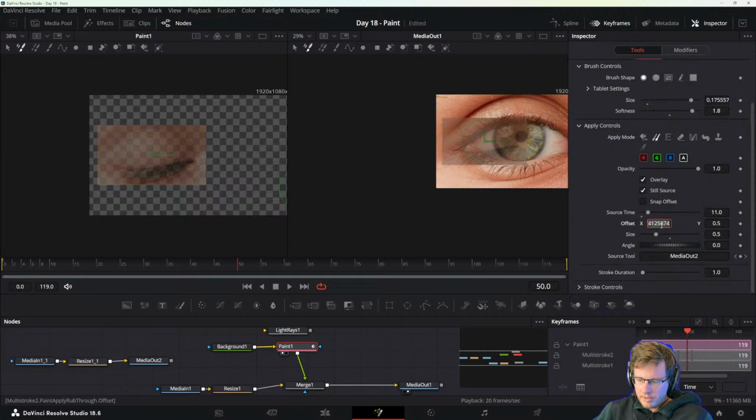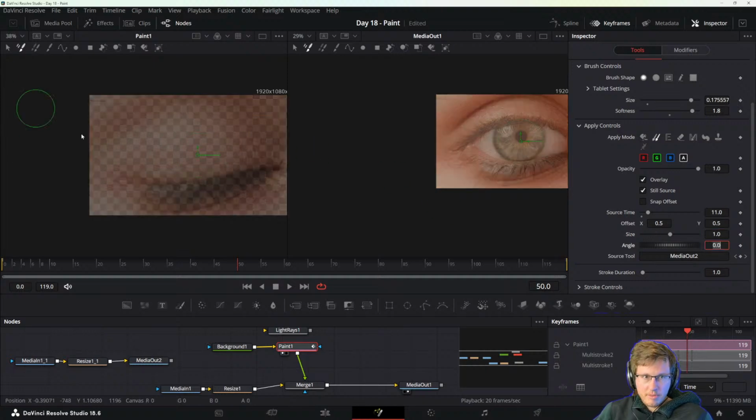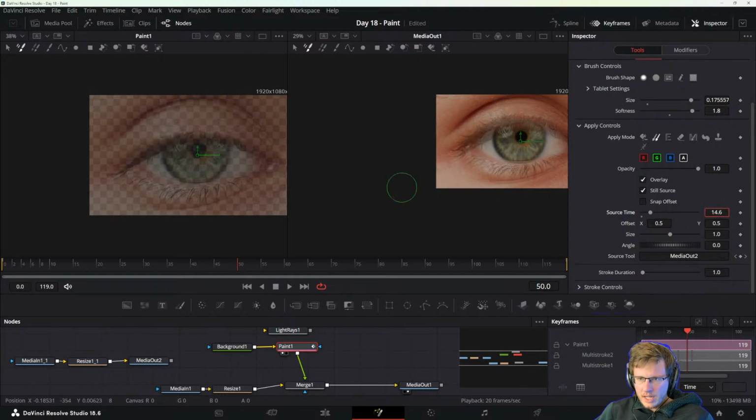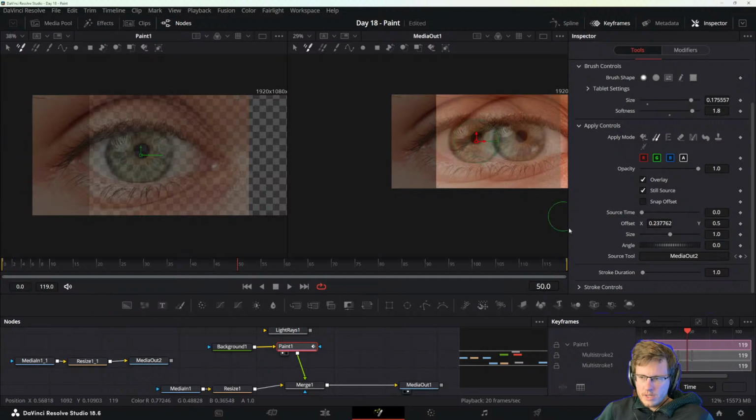Either way, I think what we do is we can back this up, put this to 1, and now we are viewing this in the right place. And the source time, it's like just a single second that we can choose. Okay, whatever. Let's put this here just for the sake of, then we go like that. Like that. Okay. All right.